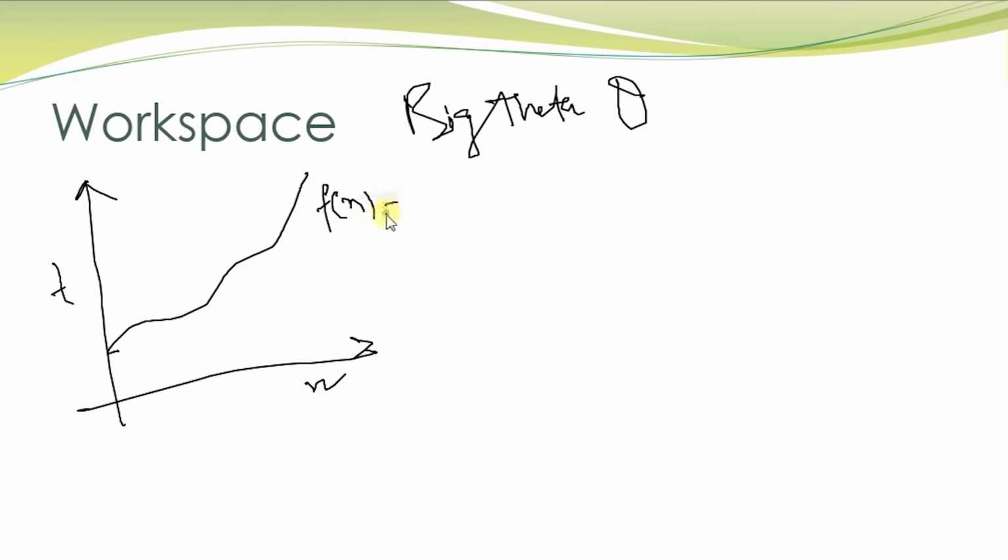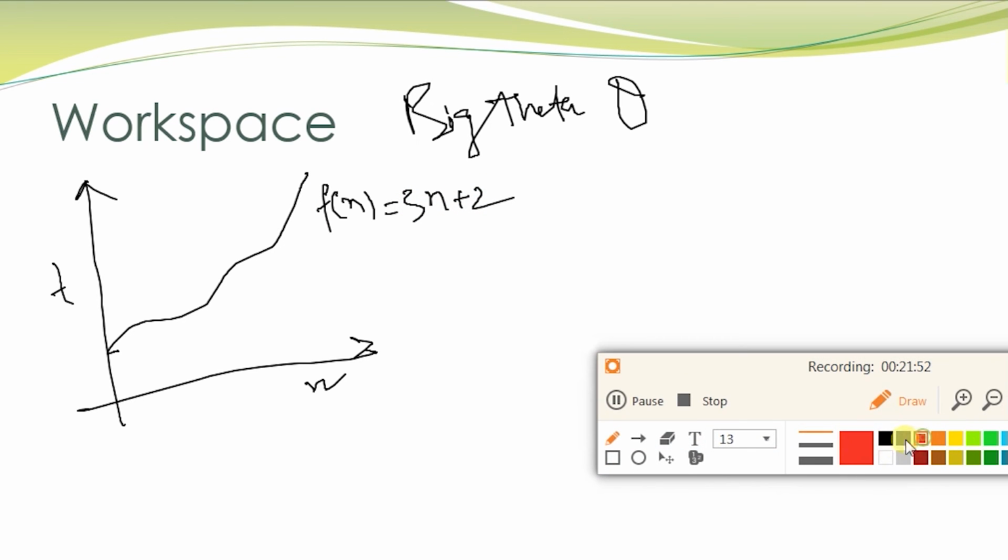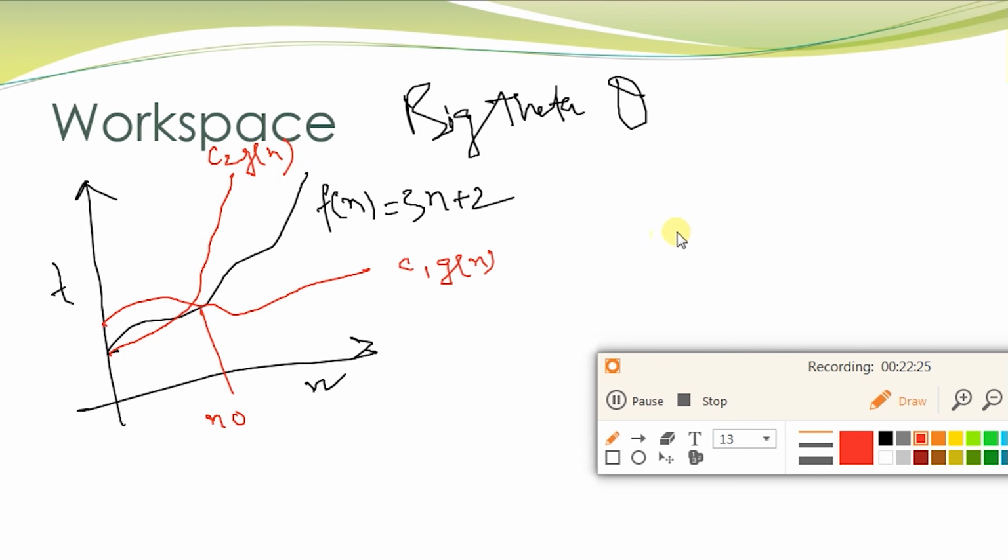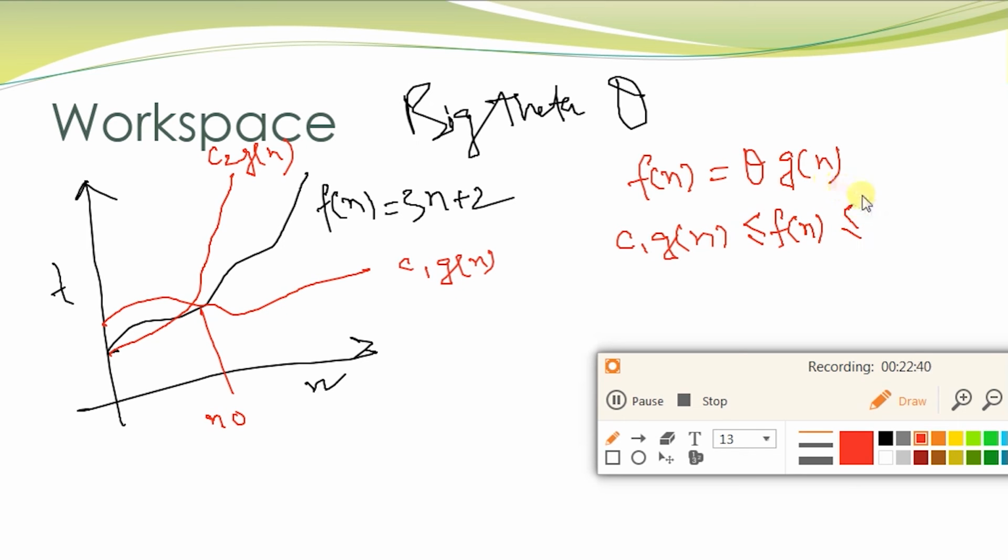So for the same graph, this is n, this is time t. Let's say this is the behavior of any algorithm f(n), which is equal to 3n plus 2. So for this, I should find both the upper bound and the lower bound of this f(n) by varying the constant. Okay, we'll check if f(n) is bounded by both the upper bound and the lower bound of this function. Let's say after some point n equal to n0, let's say this is c1 of g(n) and this is c2 of g(n). So after some point we can say that f(n) equals theta of g(n) if c1 of g(n) is less than or equal to f(n), which is less than or equal to c2 of g(n), meaning both the upper bound and lower bound should be satisfied.